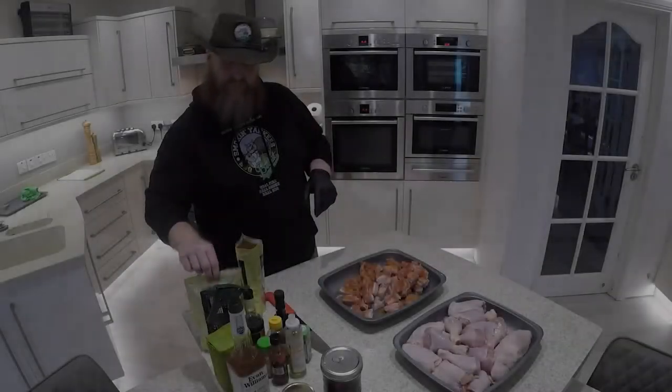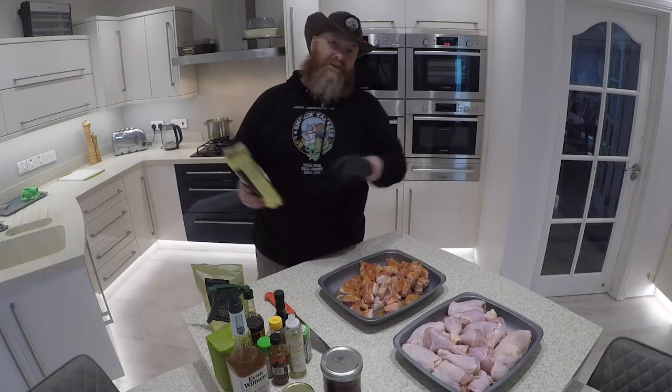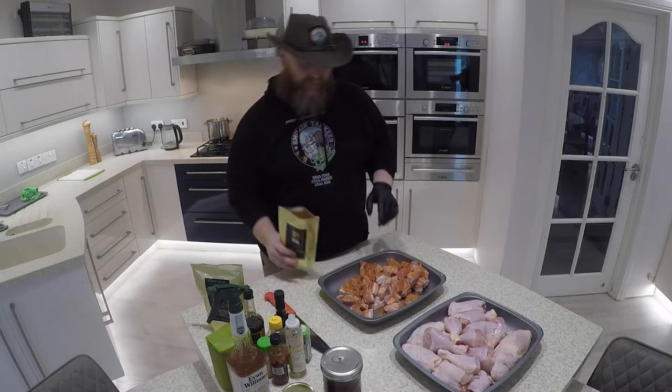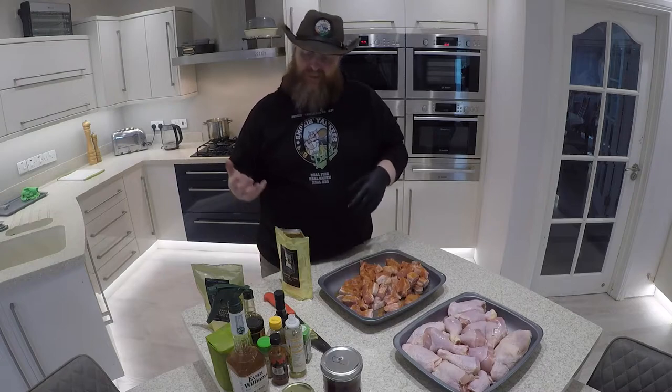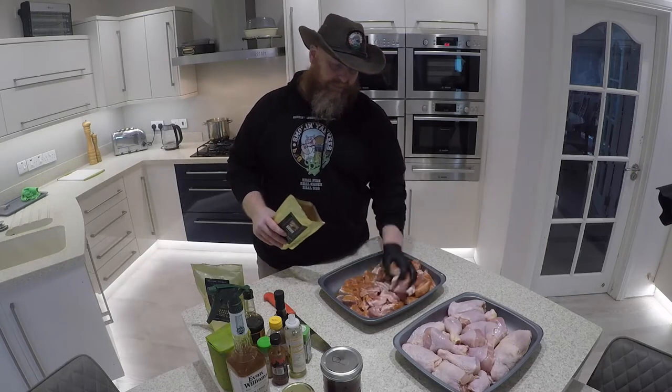What I haven't showed you folks is how much of that I've used. But I will show you how much of this I'll use, because it's a secret, it's competition, I can't tell you. So this is rub, and what rub does to any meat is it seasons it. It gets it sitting, it'll caramelize when it's cooking. You know, these rubs have a fair amount of brown sugar in them. They have all different types of quality ingredients. But what I'll do is, you can see here that I've got some on here. So I'll give it a wee quick toss.